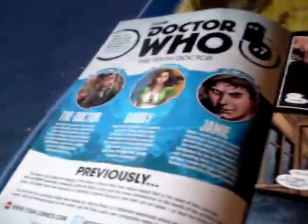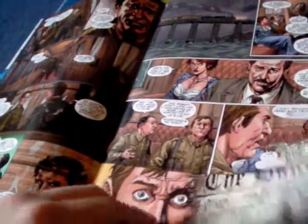I mean, in this issue, personally, I think the major flaw is Gabby. Gabby doesn't get that much panel time. I was going to say screen time, but that would apply to a TV show. But I felt like she didn't get that much panel time in this issue specifically. But on the whole, through 6 onto 8, she develops pretty well, from what I can remember.